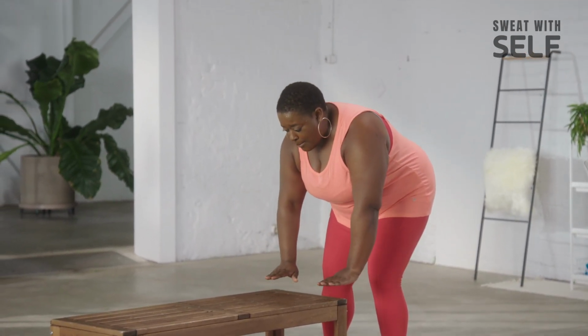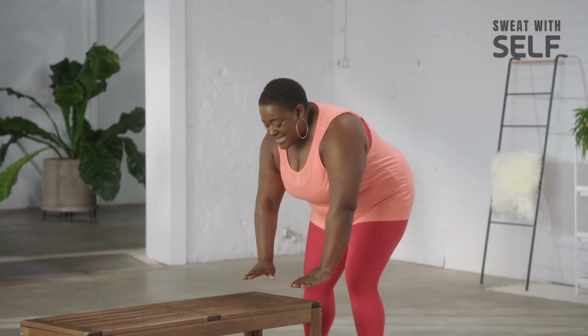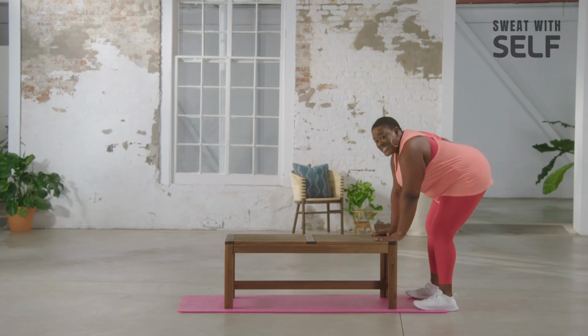Bada boom, come on up. Squeeze those cheeks all the way up. Excellent, that's 1 down, 3 to go. Coming on down, boom, squeeze those cheeks. How we doing, everybody? I know you're doing good because I'm feeling great. That's a little bit of a lie.